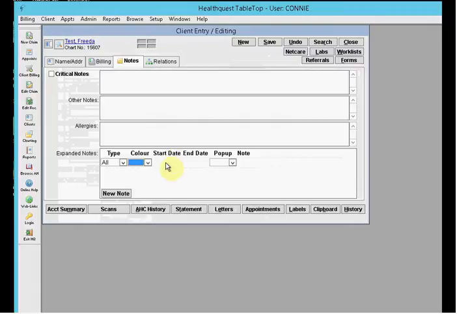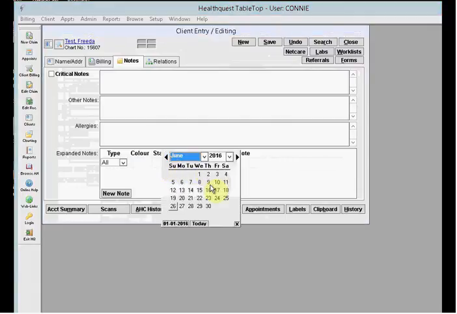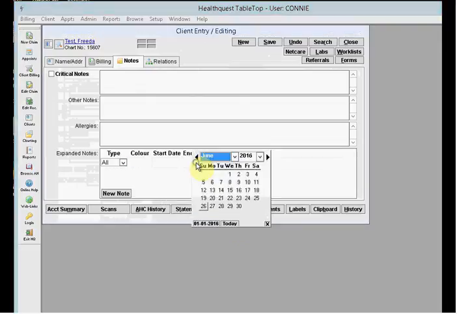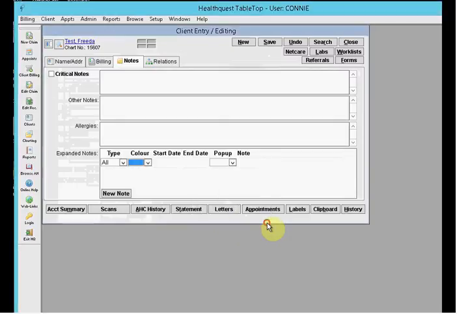The start date is used if you wish to track the time the alert commenced. End date is used if you wish to discontinue the alert or notice at some point in the future. For instance, if we are notified that our patient has lost a loved one, we would make an expanded note to reflect bereavement and set an end date for 6 months later. This enables staff to be aware that the patient is going through a difficult time, and as such, behaviors or attitudes may seem different when they come for an appointment.